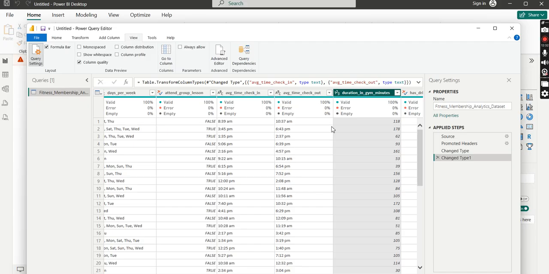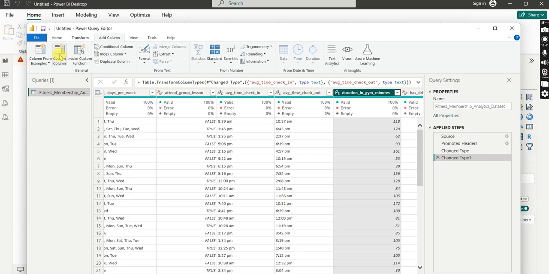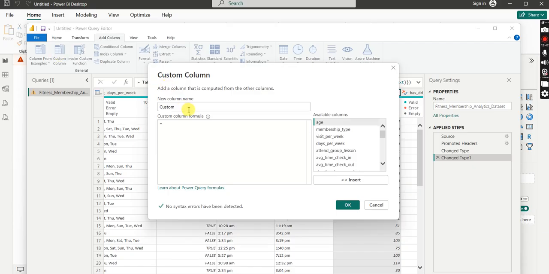So let's do an example. Let me just show you an example. We want to find the difference between this and this. So let's add a new column and then say custom column. There's a custom column. And then we have custom column. We are going to name this difference of check-ins and checkouts.